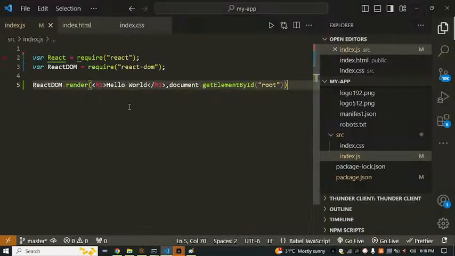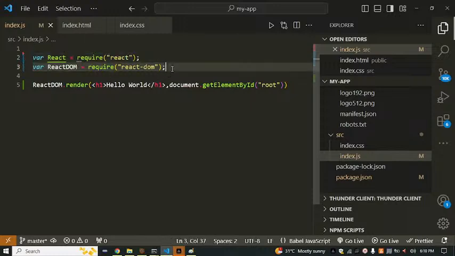So this is the oldest way. Nowadays we are using import, and this comes with the latest React. But the latest React JavaScript will be converted into this old concept using Babel, and it will execute.